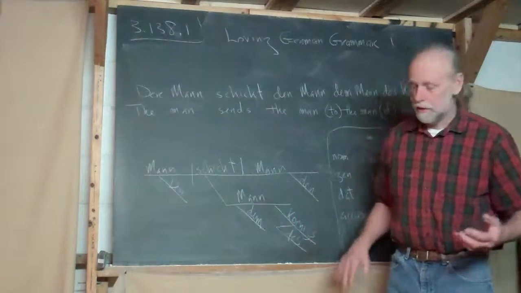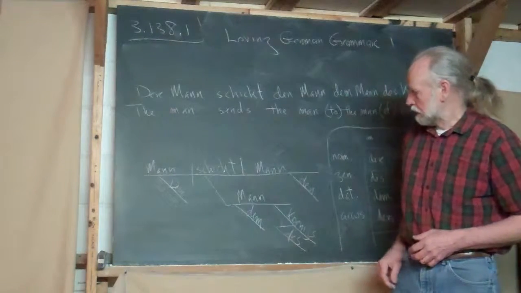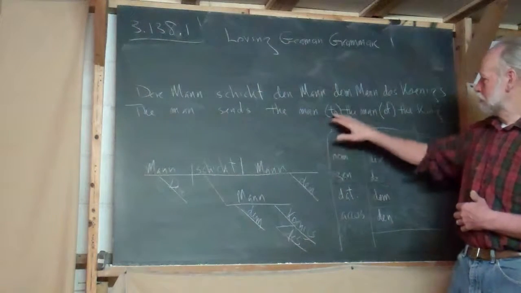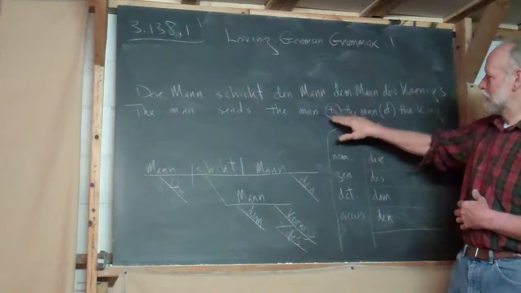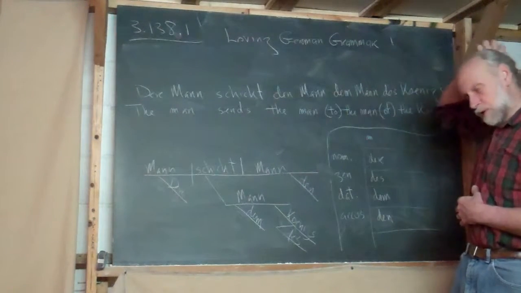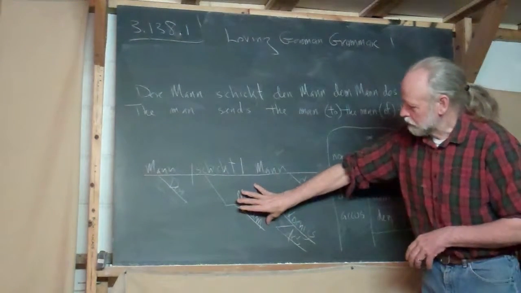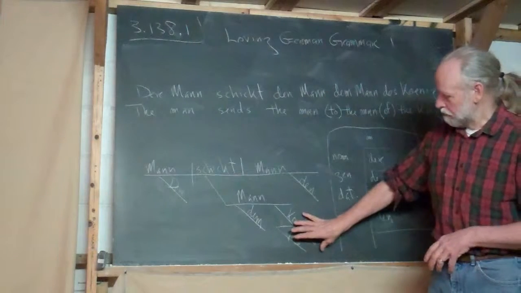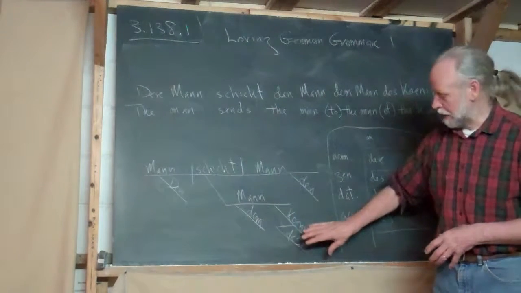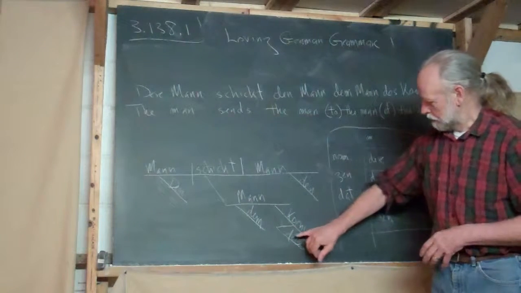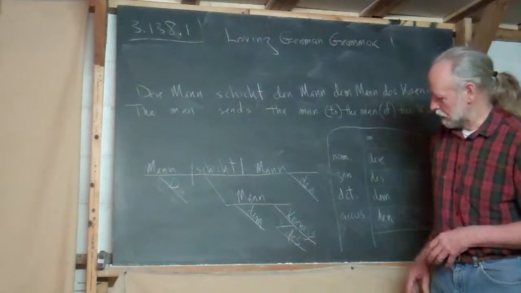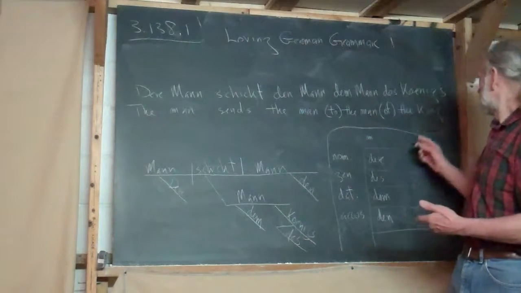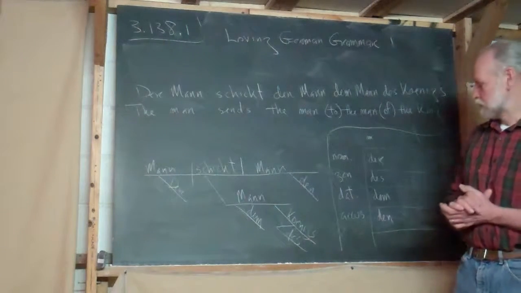So in English, if this were diagrammed in English, you would just leave that blank. Of course, in English, the man sends the man to the man of the king. I don't know if you could get away without putting those words in. You probably couldn't. But in German, you certainly can. So here's the indirect object. The man is sent to the man. Now here's a modifier. This man is the king's man. He belongs to the king. So we would have to say of the king. Well, in English we could say, and in German too, you could say to the king's man. You could do that, but I'm trying to teach about the word the.